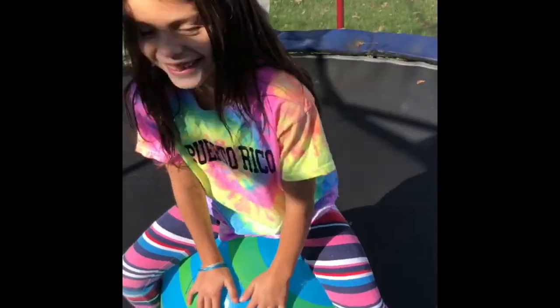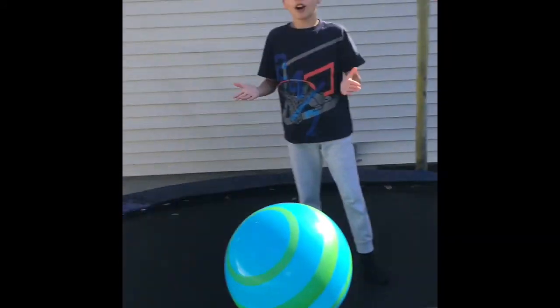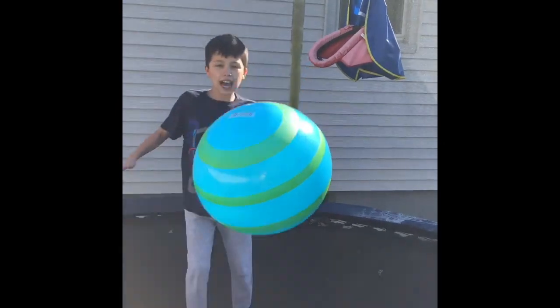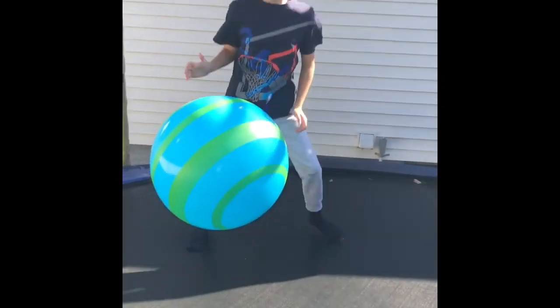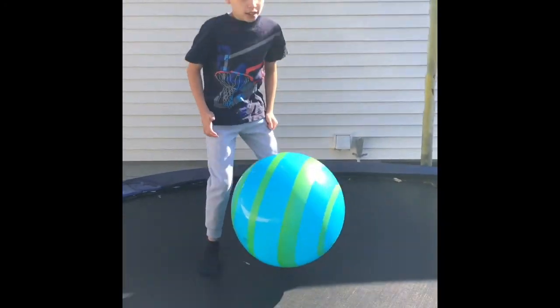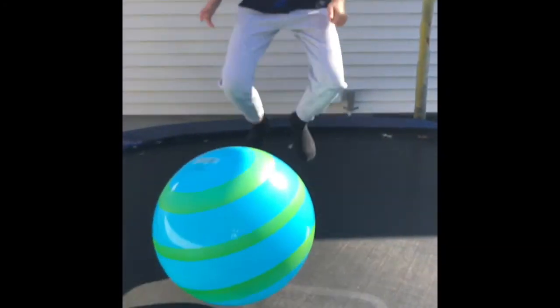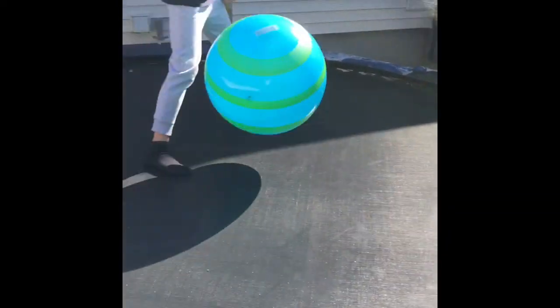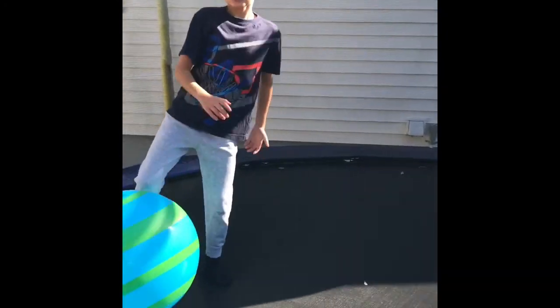Let me explain how this challenge works. We're gonna use this ball and play five rounds. Whoever wins over half the rounds wins the challenge. Today we're using an even bigger ball — we got it from Target for only two dollars and fifty cents, so it was pretty cheap. Target is a very good store, you should get stuff there. Alright, let's get the challenge started — Ava, you can go first.